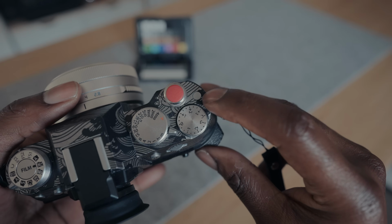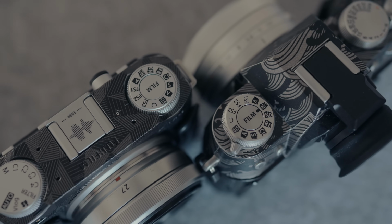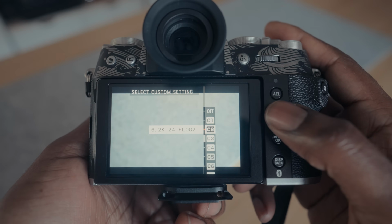But getting back into the conversation of all the different versions of Fujifilm cameras that have the same specs, the X-E5 and the X-T50 I have here are basically 99% the same. They have all the same specs. They have the same 40 megapixel sensor, same IBIS, they use the same battery, they're both very compact, they're both smaller than the X100VI, they're both interchangeable lens cameras, they both have the digital teleconverter with that 40 megapixel sensor, they both have the Fuji film simulation dial, and they both have the tilt screen. They both have the same video features, and when we're talking about shooting and image quality, they both have some of the same drawbacks. But there is that 1% difference that differentiates the X-E5 from the X-T50.